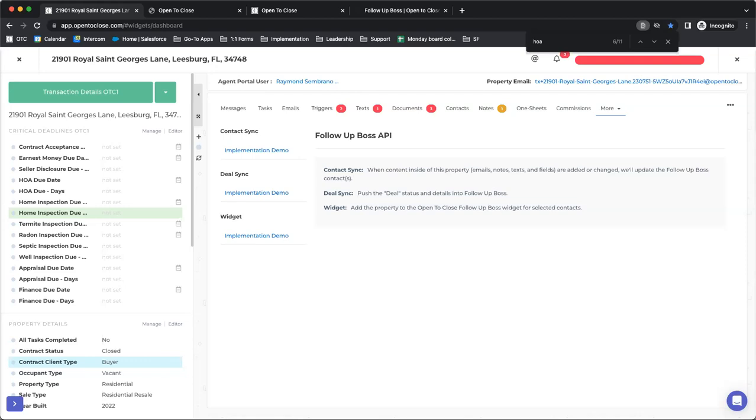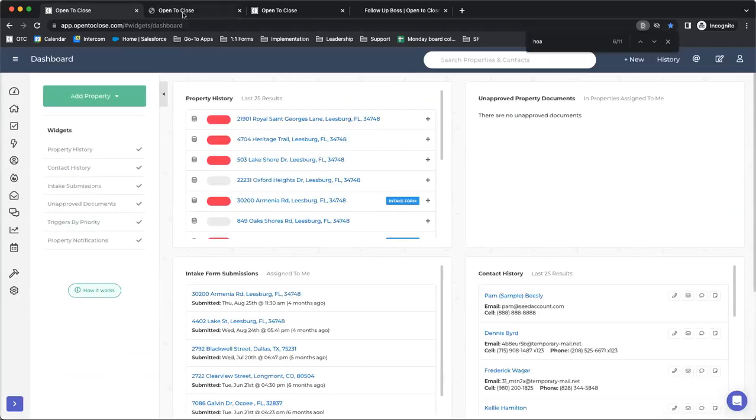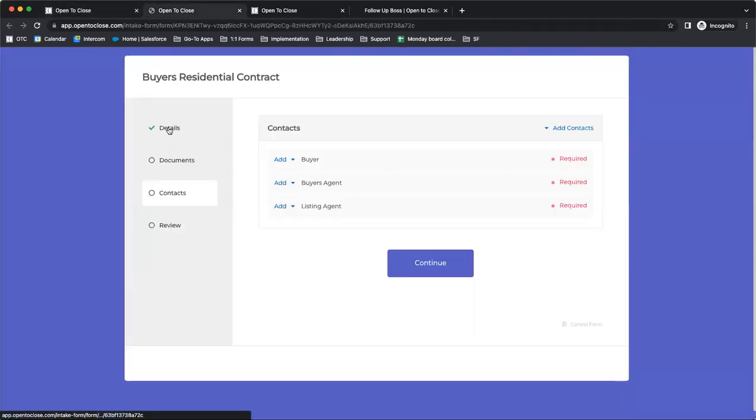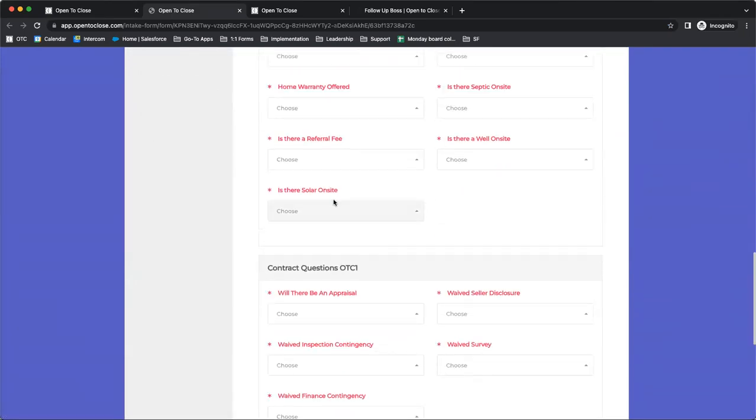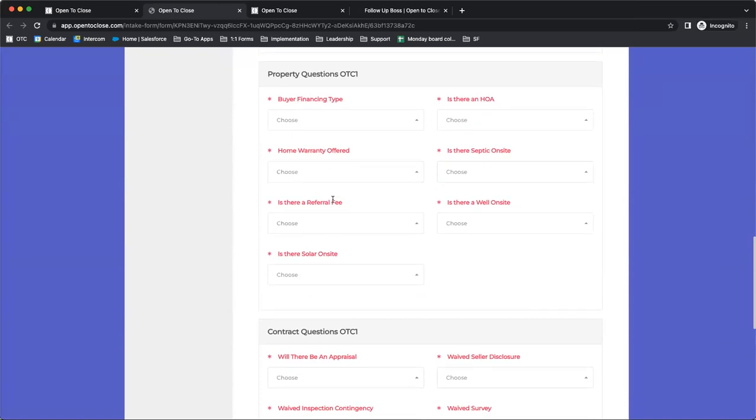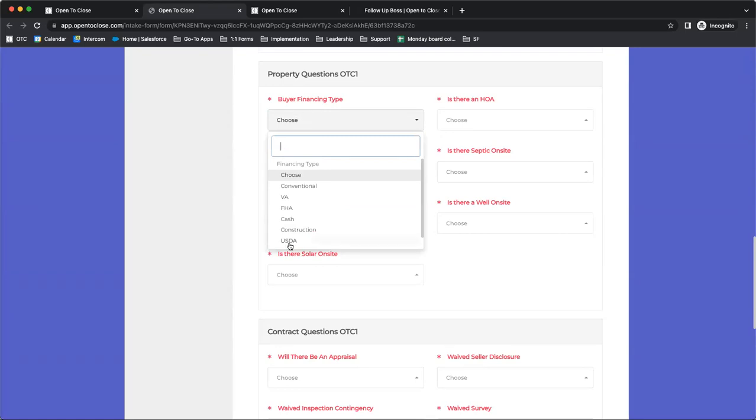Next question is, when inputting a property, is there a way for the fields to go down the page instead of left to right, like reading a book? Great question. Let me actually open up the intake form and show you guys something here. Typically, when I'm looking at some of my fields on an intake form, I have a few ways that I can have those appear. The first option is a drop down for your choice field. Now, if I have a choice field that has over, I think my personal rule of thumb is like 10 choice options, can vary, I like to keep the drop down.